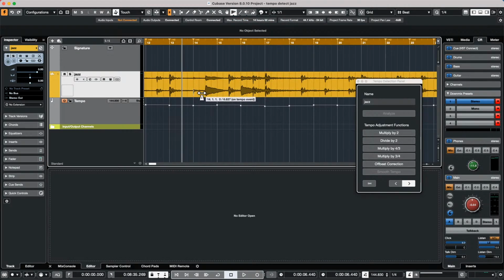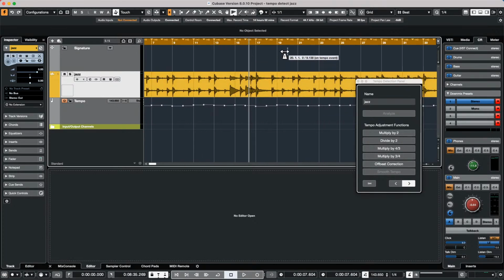Now as we come over here, let's say maybe we notice that it missed a downbeat here. At this point we could say, okay, what I want to do is adjust this, and we notice that as we make an adjustment here, once we have this turned on, it's automatically going to go through the subsequent changes after we make a change here, and then it does the analysis of the tempo after that fact.